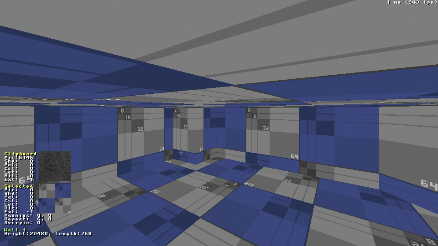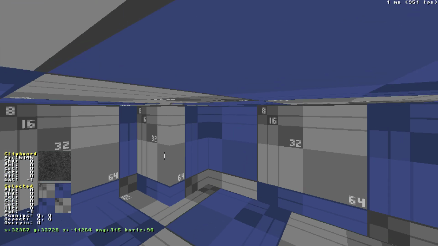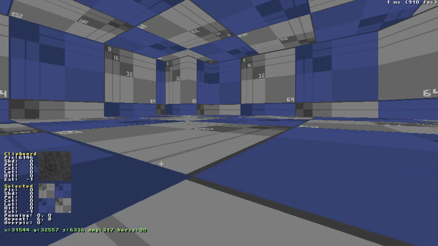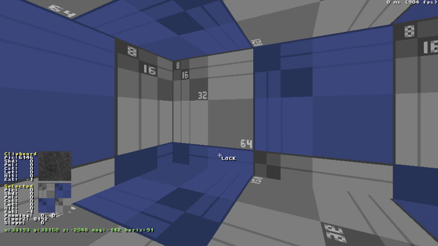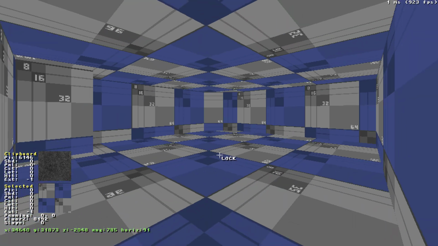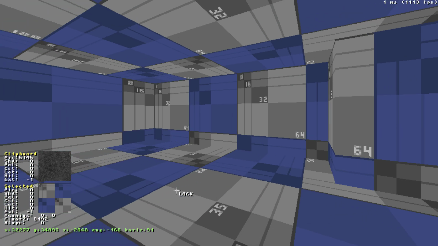To change your Z mode, press Caps Lock. This will change the behavior. Right now I'm using the free mode, but if I press it, it will simulate gravity. So right now I'm simulating gravity. If I press A, I will jump. If I press Z, I will crouch. These are not really one-to-one what you get in game, but they give you a rough idea on the player scale. So right now we have a room that's about moderately tall for a typical interior.